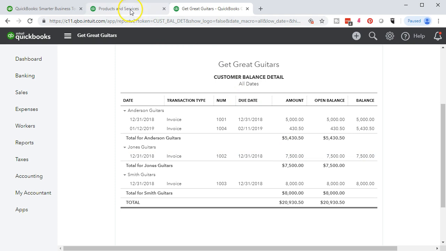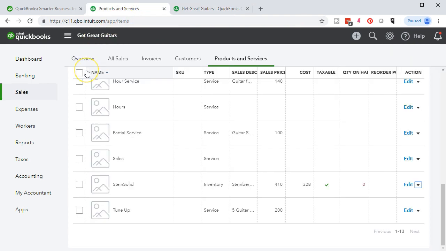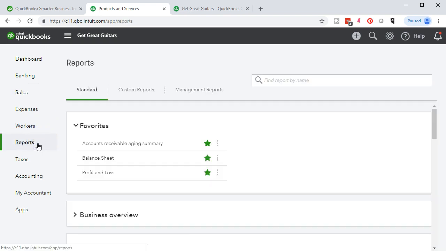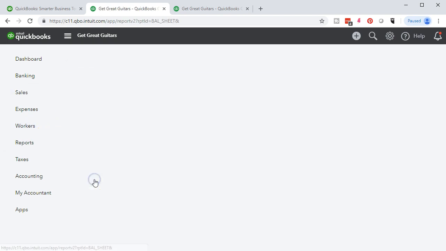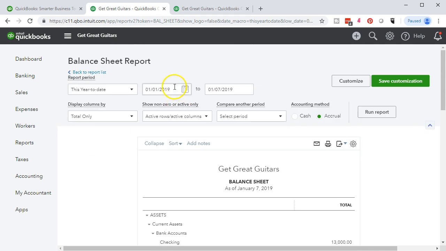If we go back to the balance sheet, remember that this has to tie out. This is a supporting document to the balance sheet, so let's go to reports. Let's go to the balance sheet, change the dates up top once again to 01/01/19 to 12/31/19 and run that report.